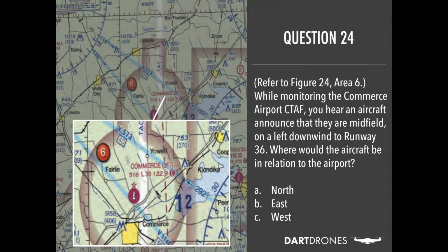So it says it's a left-hand pattern. It says left downwind, and we know that the downwind leg runs parallel to the runway itself. So we're either going to be over here going parallel, or over here going parallel. But since it's a left-hand traffic pattern, and we're landing coming up this way to touch down on runway 36, if we just backtrack it, we see that the correct answer is over here, or west, because they're flying down the downwind. Then they're going to make a left-hand turn, their left, not ours, onto the base leg, and then one last left-hand turn onto final approach to touch down while heading in that northerly direction on runway 36.